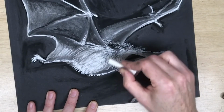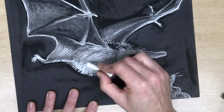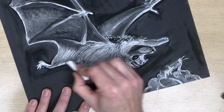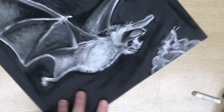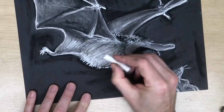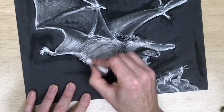Finishing touches to the picture. At this point I'm trying to make it look as realistic as possible.